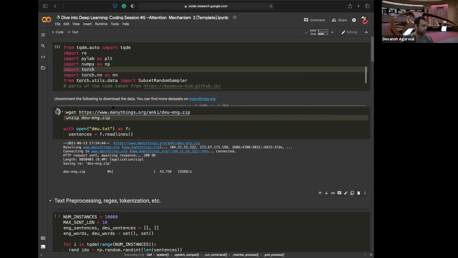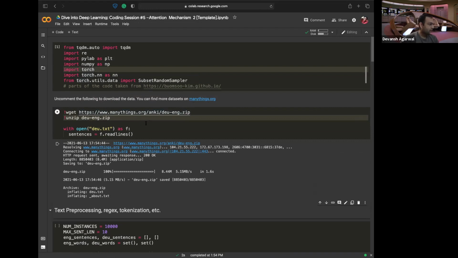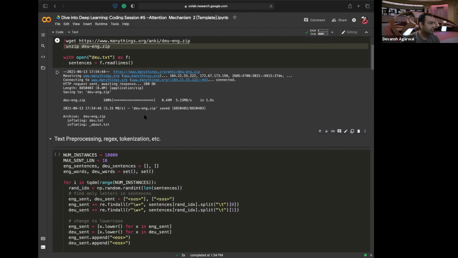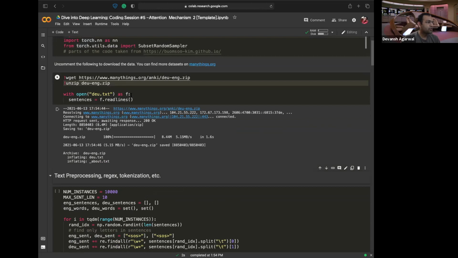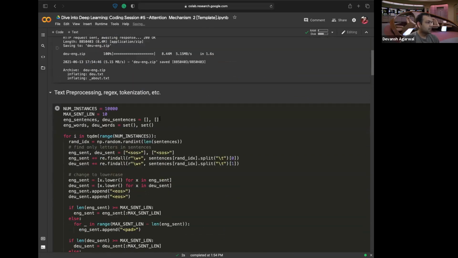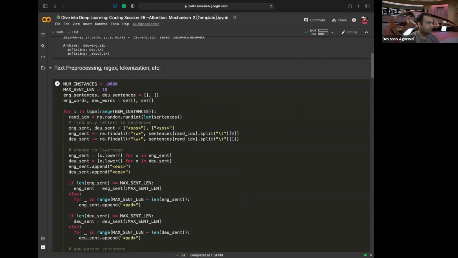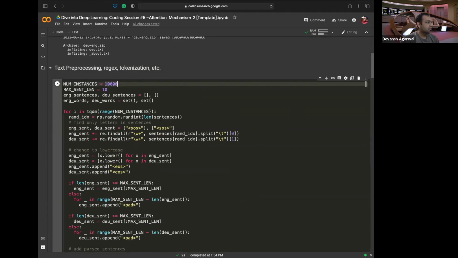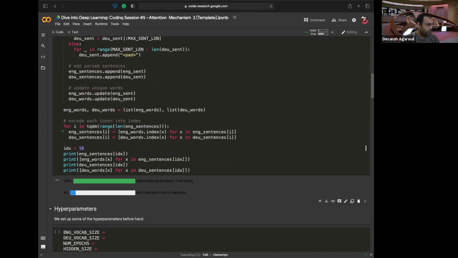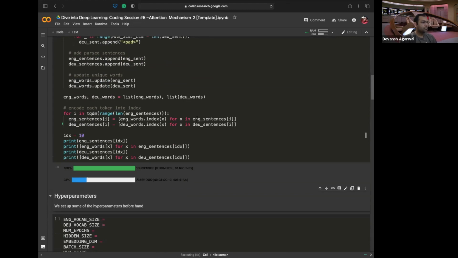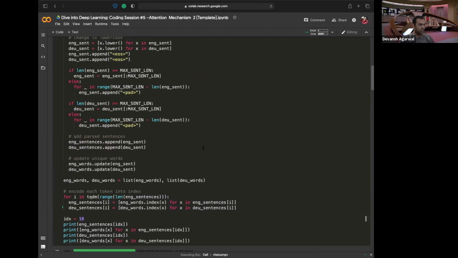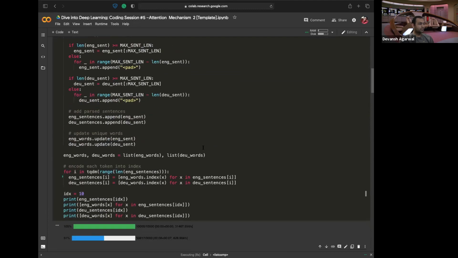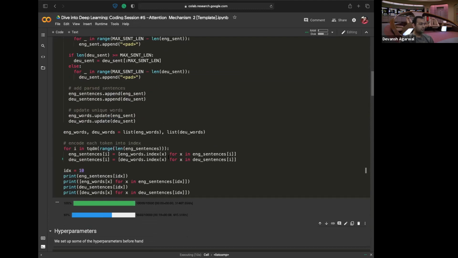Okay. So now we've read this data set. This just translates. You can go back and forth between German and English, and we'll be using a maximum of 10,000 sentences in this, and then the maximum length will be just 10 of each sentence. So we are doing the same thing. We are converting or tokenizing everything in here. This is what this loop right now is doing.